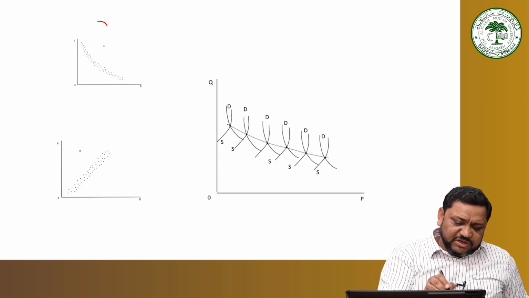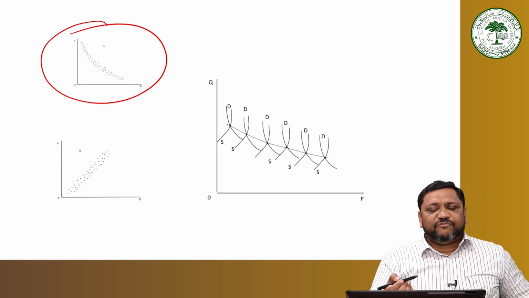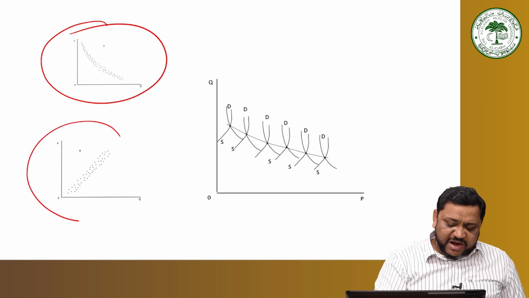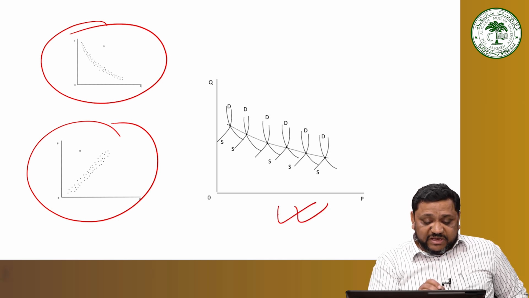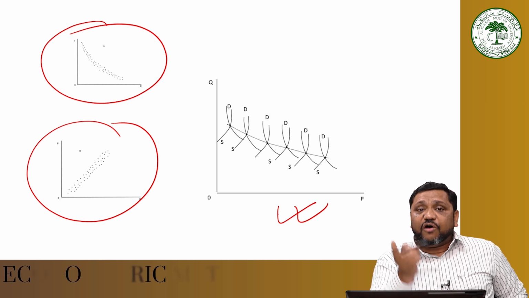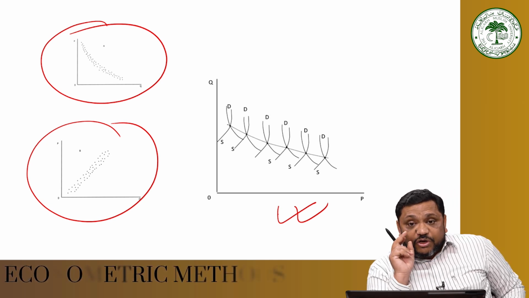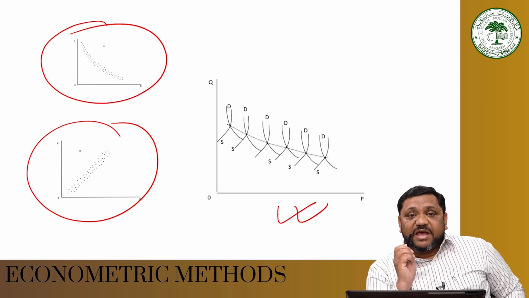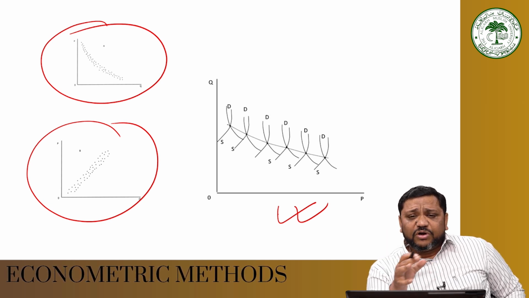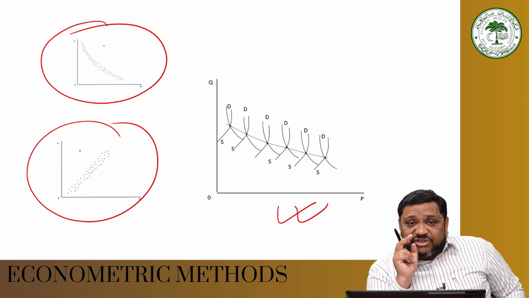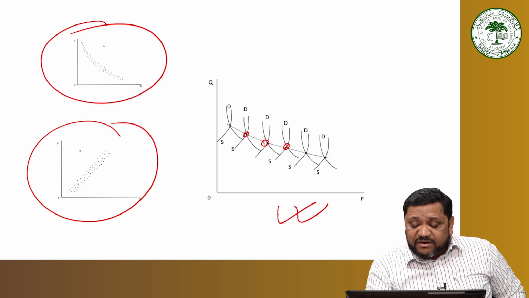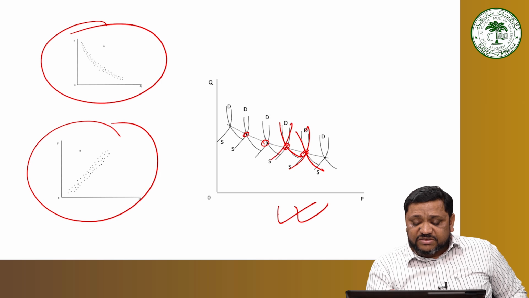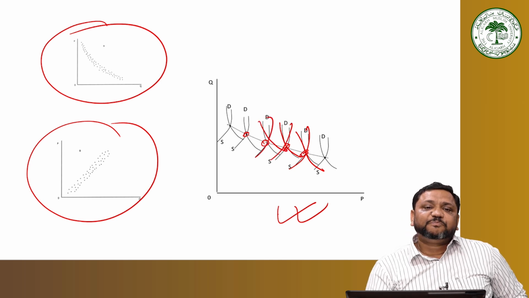So, this is one diagram where from the pictorial representation we can say which is the demand and which is the supply, but actually this is the case inside. These prices are an intersection of demand and supply. So, we will not be able to identify the demand and supply function even if there is a very high correlation, as the data points are generated by the intersection of the demand curve and the supply curve.